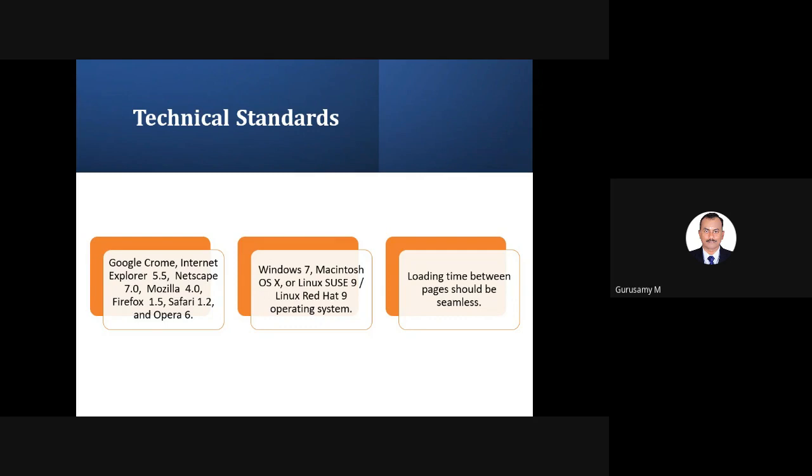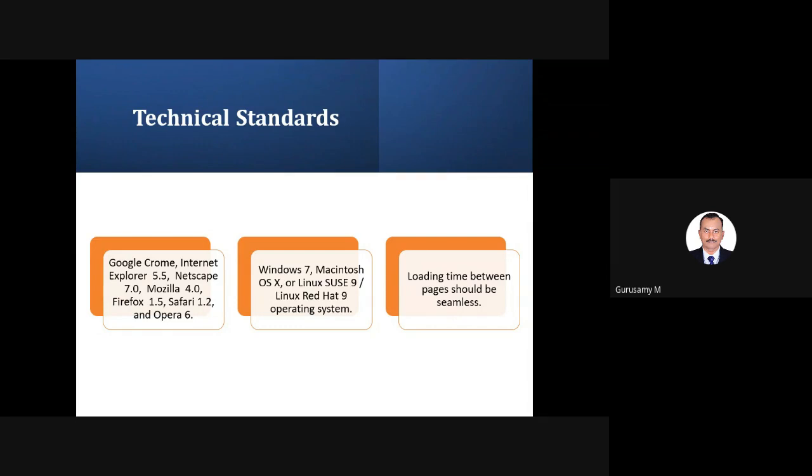So anybody can access any part of the world, right? Any students or any faculty can access your material. Maybe they are in a particular foreign country, using different software. So at that time your material should be supported. In India, mostly we are using Windows, right? But in foreign countries, you take Linux, Ubuntu, and so many different operating systems they are using. So you should think about the other countries also.